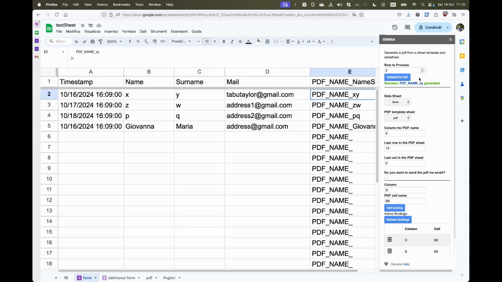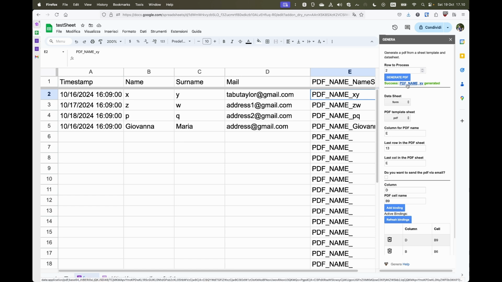And you saw a flicker. This flicker is there because, in order for GENERA to ask you as little permission as possible, without having access to your drive, without having access to anything, the way I found to do this is to hide for a brief period of time some sheets and then unhide them. Basically this is the way it does it. It doesn't really affect the data at all. It is just a matter of visualization. There is a flicker for a second because of this hiding and unhiding phase.